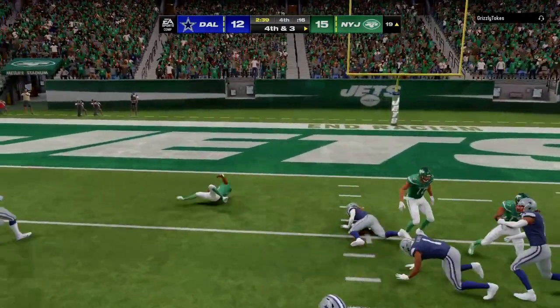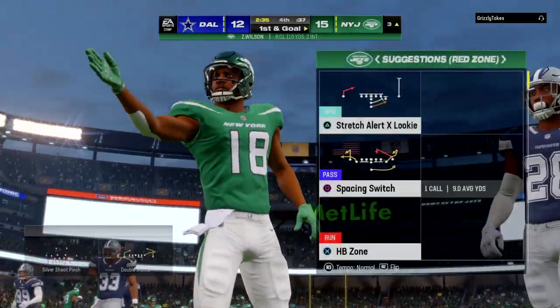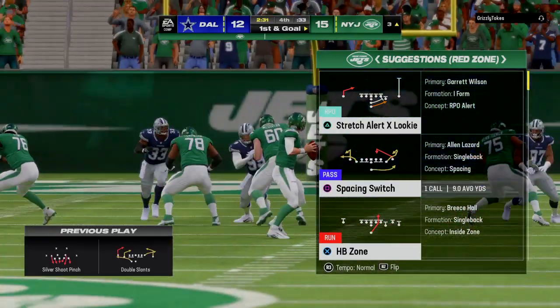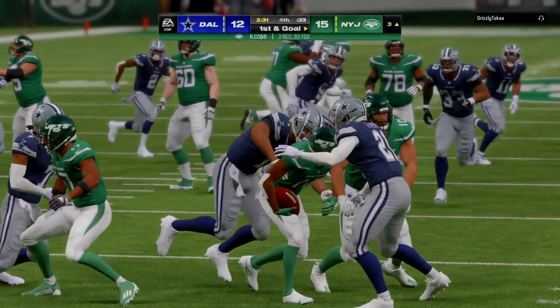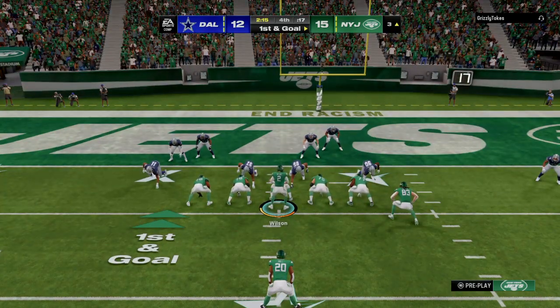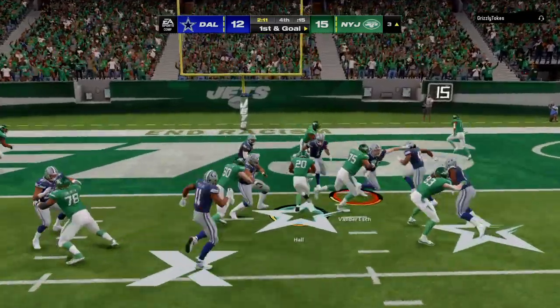He's got his target. That's complete. And the Jets are going to have first and goal as they try to finish off this drive with 6 points. What an excellent end result for them. But let's go back to the decision, first of all, to go for it all on 4th down. A lot of pressure on the quarterback's shoulders, but they knew he could handle it. Makes the right read there, gets the ball to his receiver. They get the first down. It's now first and goal.